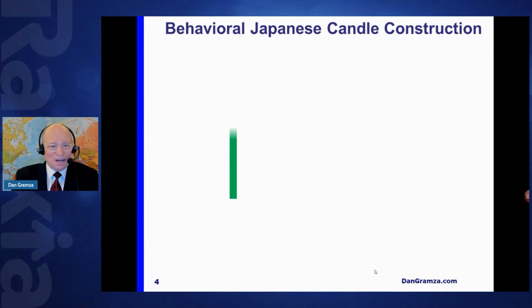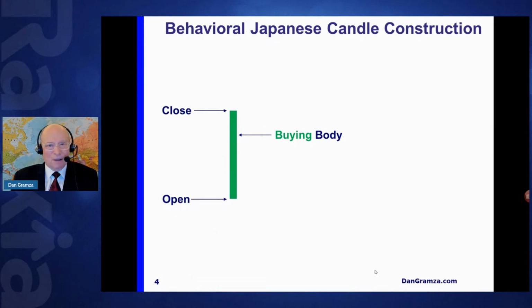So, as many of you know, they draw a box between the closing price and the opening price. And in this case, the closing price is above the opening price. That box, called the body of the candle, is green. And I think it represents buyers coming into the market. What causes prices to move higher is when you have an imbalance of supply and demand, or buyers and sellers. When more people want to buy something than sell it, that causes prices to be bid higher. And I believe that's what you and I are seeing here. It's just the opposite on the other side.